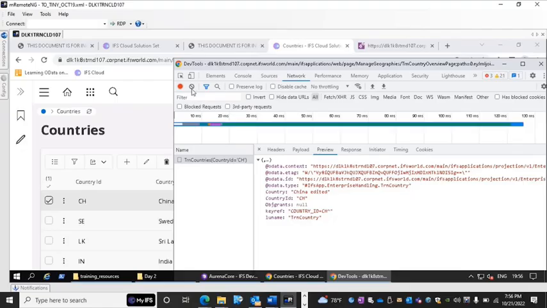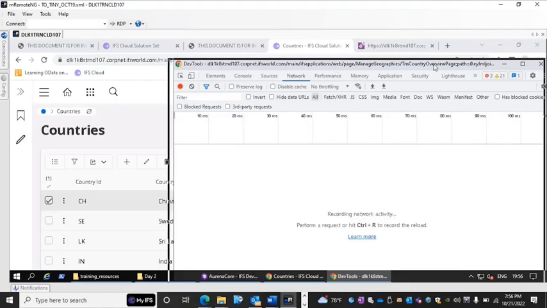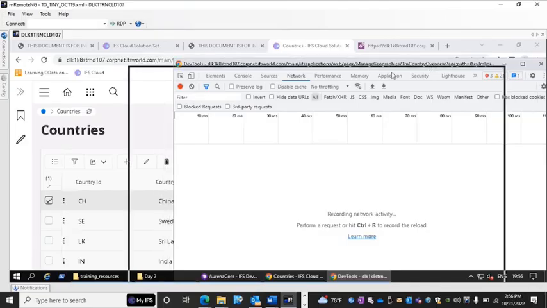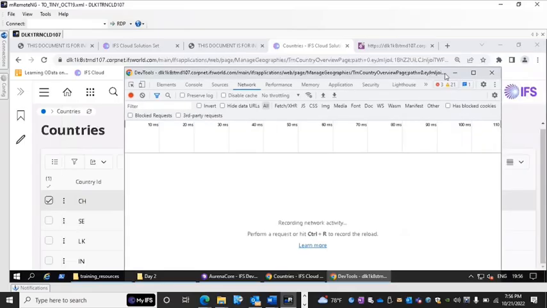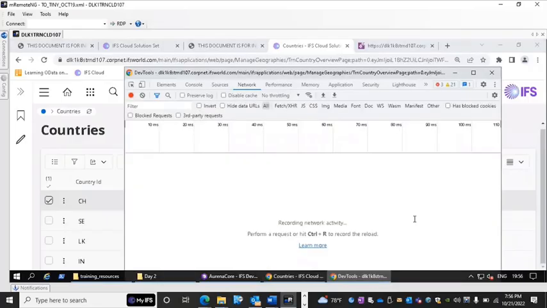And now what I'm trying to do is the remaining action. We have added one, we have populated the record, and now we have edited. The remaining one is delete, and we can see what kind of calls are going on in the background.